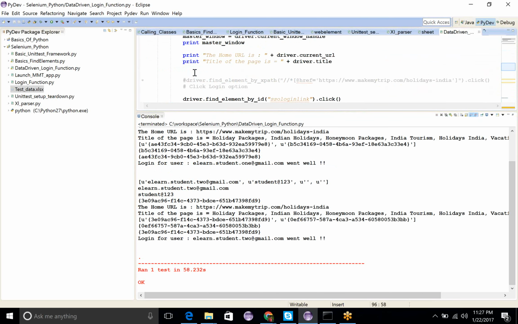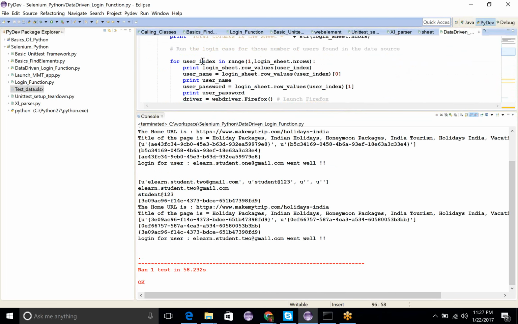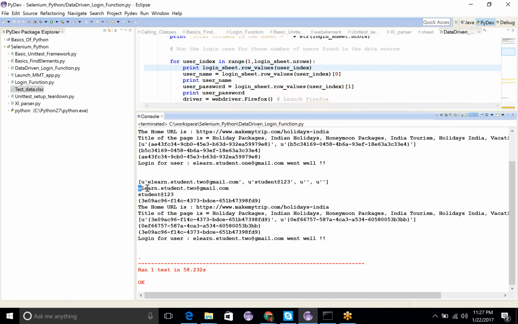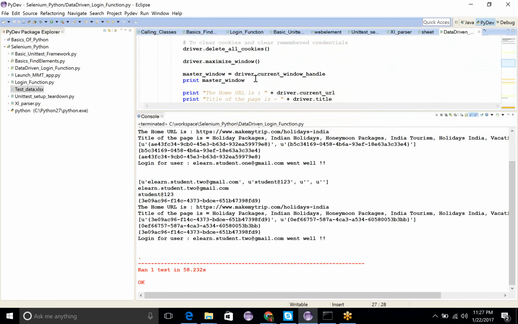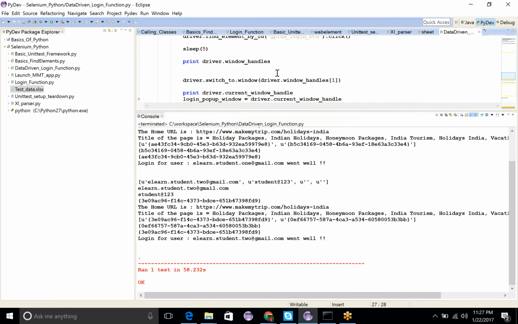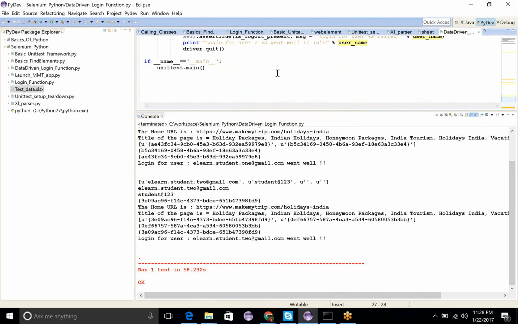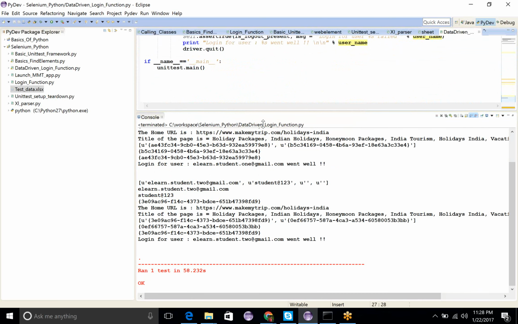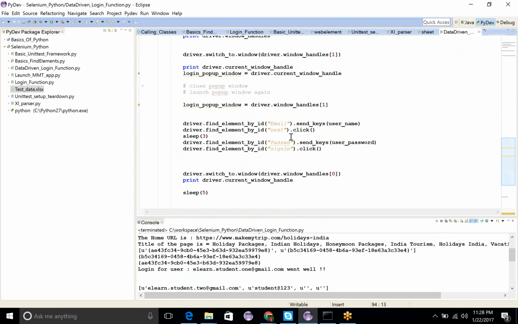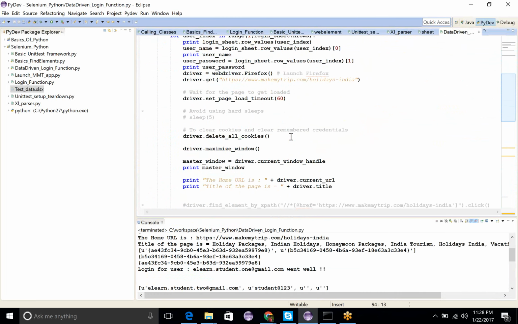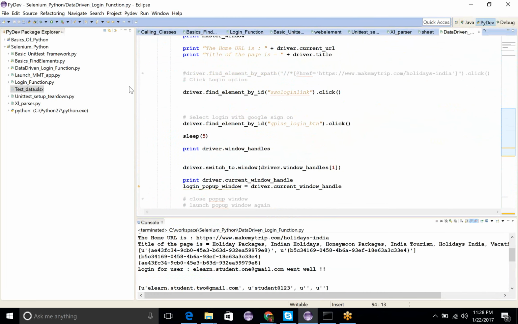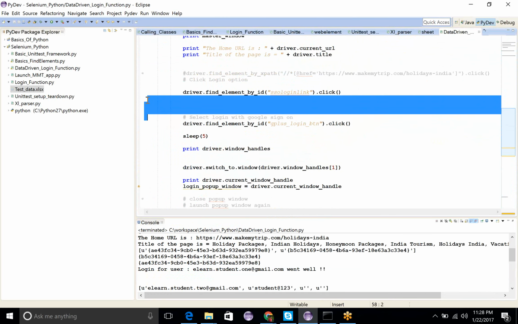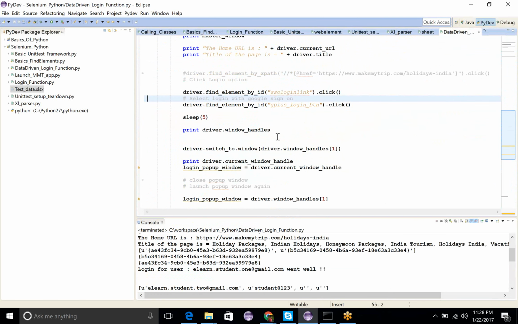The next loop started again from the top here for the second user index, and then the username and password. You can see these are the username and passwords that we got from the Excel sheet. Then for the second user, we started working on all these things again, that is the login function. Kavita, I hope you got the point I wanted to show. Yeah, Pawan, I got it. Sudhir, I hope you got this as well. Yeah, I got it. Only thing is we need to identify why it is working only with sleep.